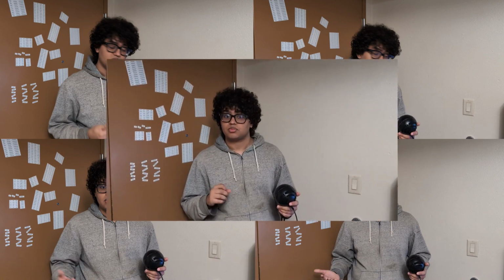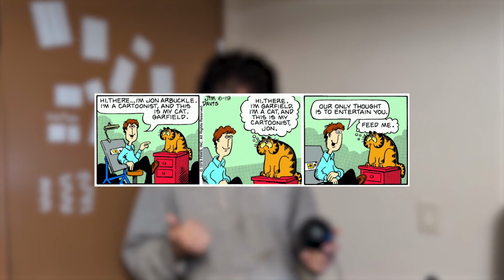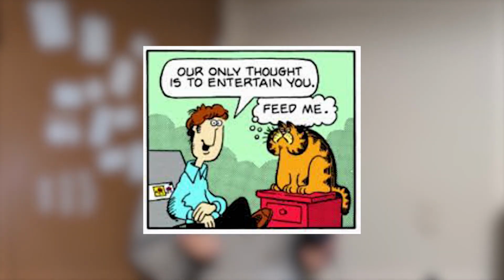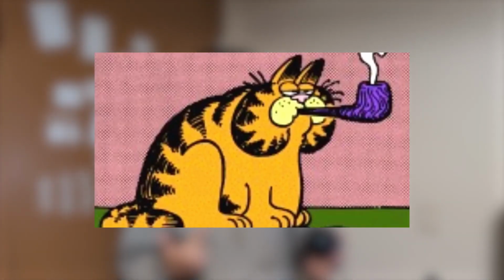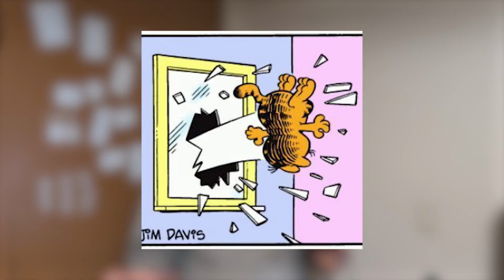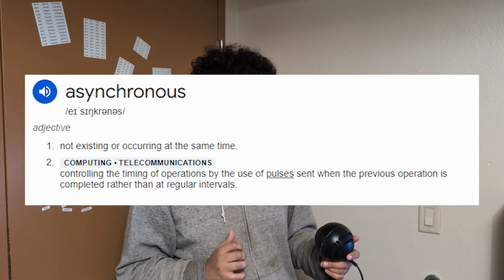This package also provides 3 dates of notable Garfield comics. There's the first Garfield comic, and then the date for the famed Pipe comic, and finally there's the date for the famed Garfield window comic. This package works by requesting the page that a given Garfield comic is hosted on, and then it parses the HTML to get the source URL for the given image, and then it returns that image through a JavaScript promise, because all these functions are actually asynchronous.